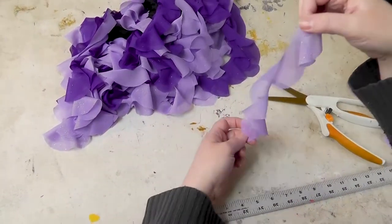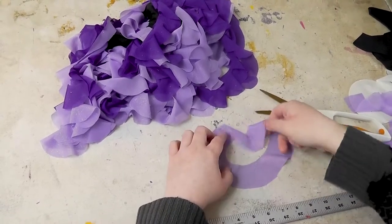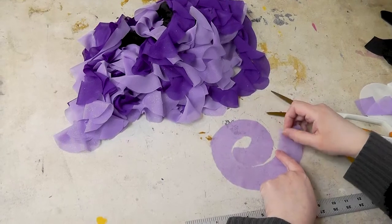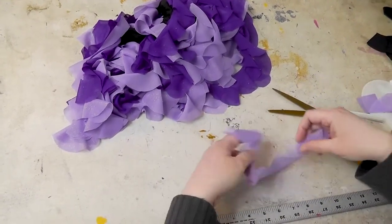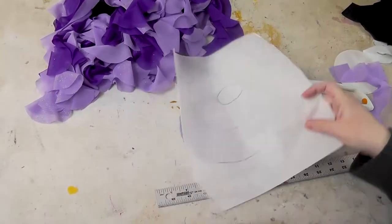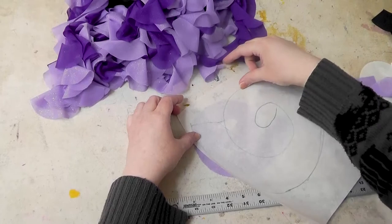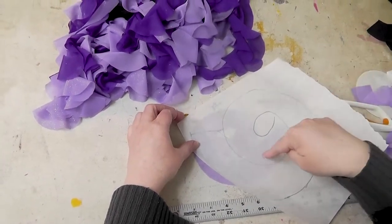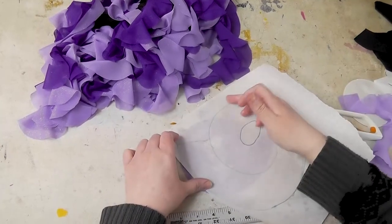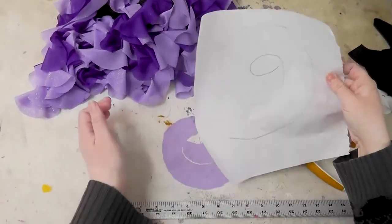Once you pull your first spiral out, you can guess — if it's about 11 inches and you overestimated, you just cut whatever you don't need. If I was two inches too long, I'd take two inches off the inner circle at this edge. If I underestimated, I'd go back to my first pattern, kept on a bigger piece of paper, and just add. So if I needed two more inches, I'd measure two inches along this inner edge and draw that on, cut the new one, and test it before cutting more. It's always good to draw more than one of your pattern pieces out when you start. I'll copy that version and put it aside before I cut, just so I have something solid to alter before the next round.